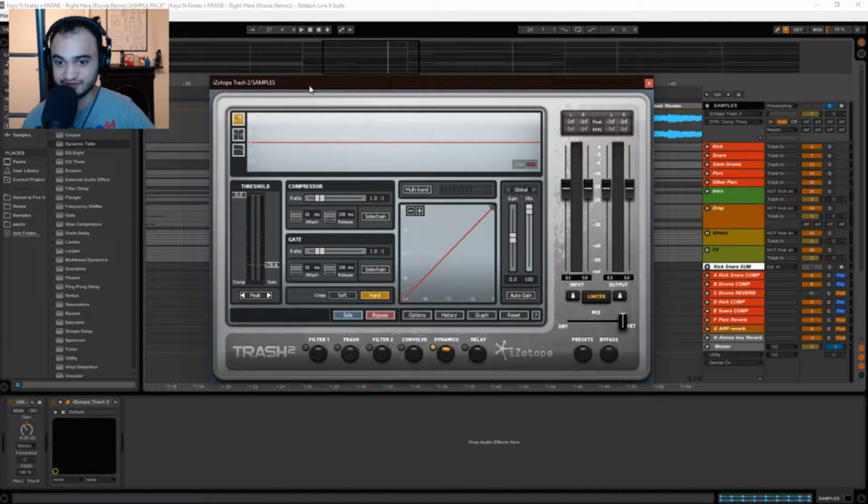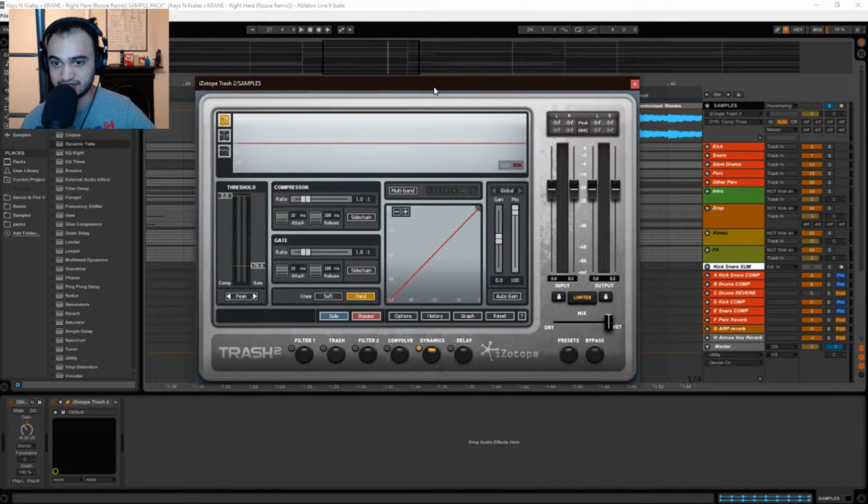Hi, so in this tutorial we'll be talking about compression in a lot more detail. In the last tutorial we talked about dynamic processes as a whole: compression, limiting, expanding, and gating. And the most important part about compression, or any dynamic process, is knowing why you're actually putting it on there. So I just want to go through the parameters and how they work, and then in the next video we'll start going through applications. For those applications, I'll be going through them within a song context rather than on their own.